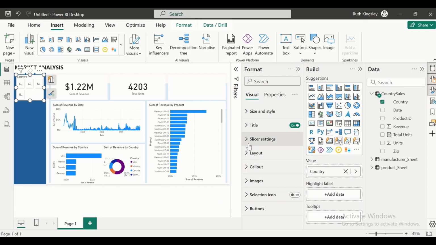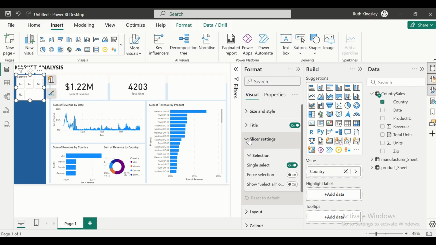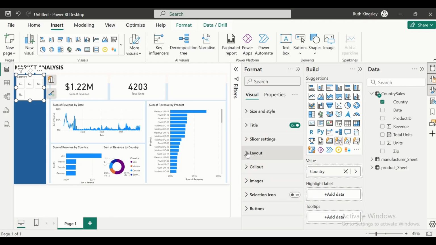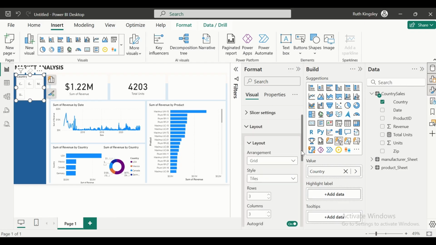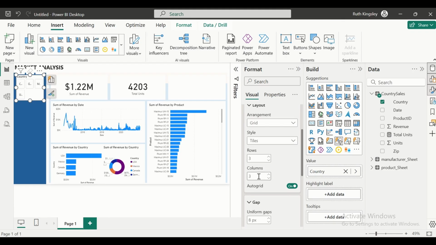If I select that, I'll come to the layout, and on the layout, we want it to show only one column with three rows. This is what we have. Then, because we have 4 countries, let's allow the 4 countries to show.